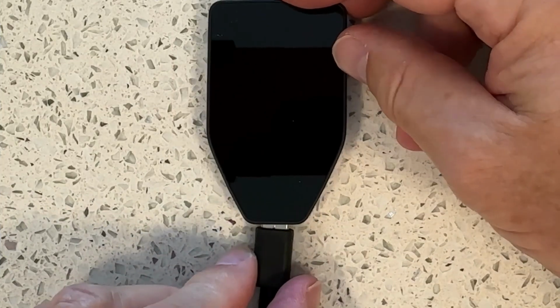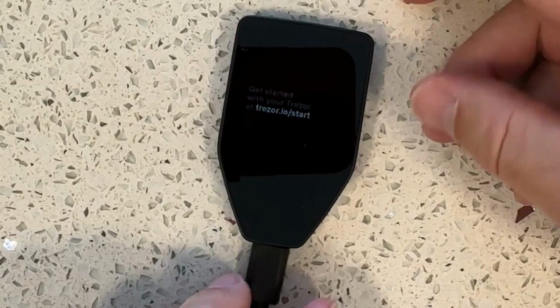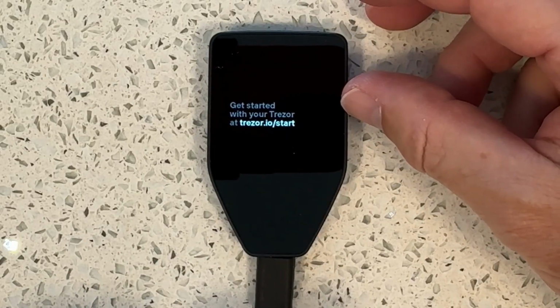So the first step is to connect your Trezor device to your computer so that it powers up. Okay, I have the cable. I'm going to power the device on. It says, get started with your Trezor at trezor.io/start. Let's head there and check it out.